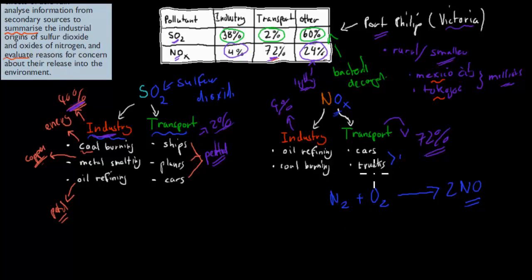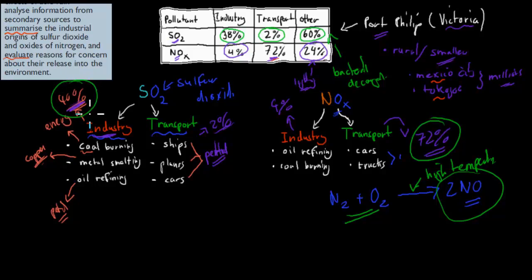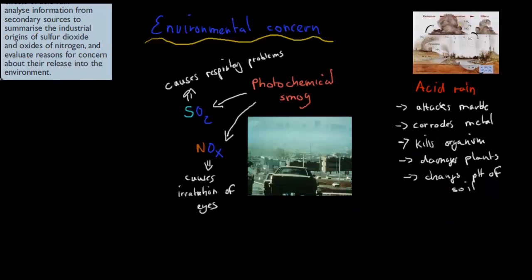That's where this comes from, this nitrogen monoxide, from the combustion of N2 plus O2. And what does that have to do with cars? Well, they need to have high temperatures. And high temperatures are usually present in the engine of a car. So this happens in the engine of a car. And the exhaust pipe releases some of this monoxide into our atmosphere. But yeah, so these were the actual summaries of it. So remember, the vast majority for nitrogen monoxide comes from transport. The vast majority comes from industry for sulfur dioxide. And remember some of these sources as well.